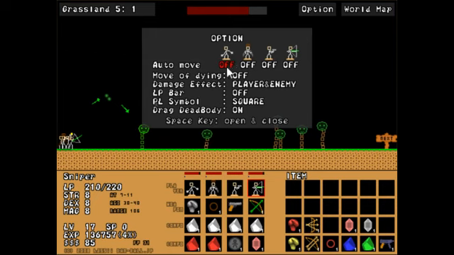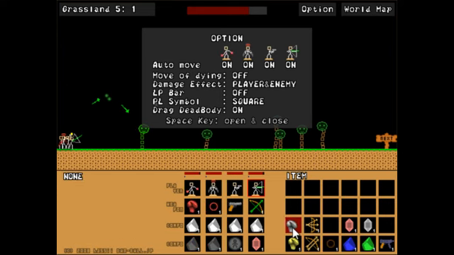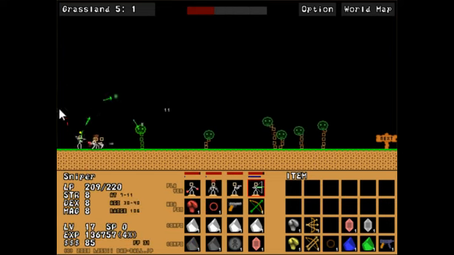And we have Grassland next. Okay. Or Grassland 5. We're going to be fighting trees, so always equip the fire weapons. That's my go-to strategy for these levels.